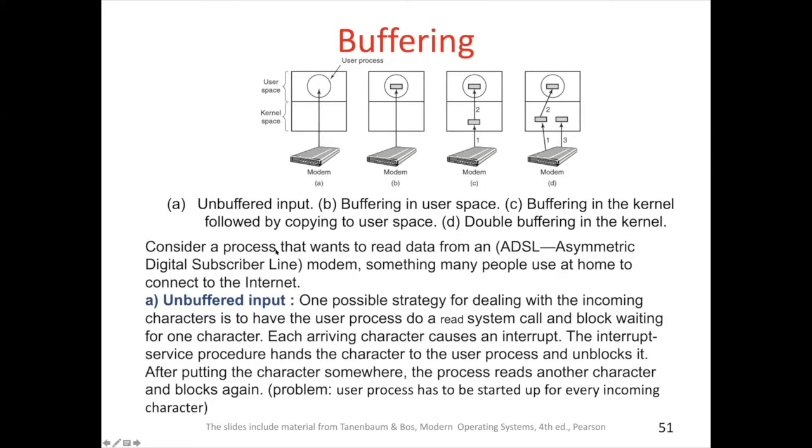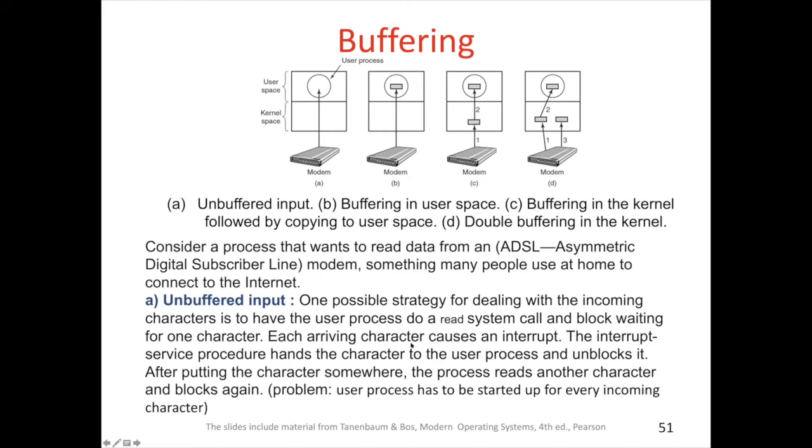Buffering. Consider a process that wants to read data from an ADSL, asymmetric digital subscriber line modem, something many people use at home to connect to the internet. The case of unbuffered input is shown in part A of the figure. One possible strategy for dealing with incoming characters is to have the user process do a read system call and block waiting for one character.